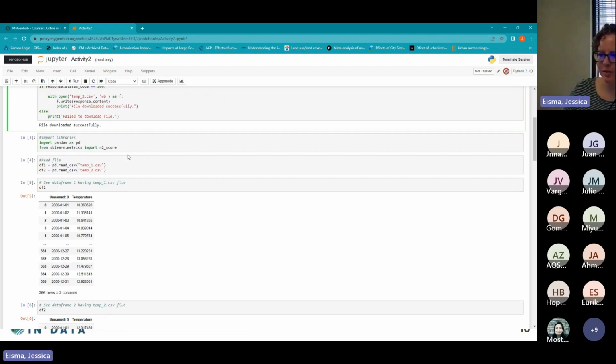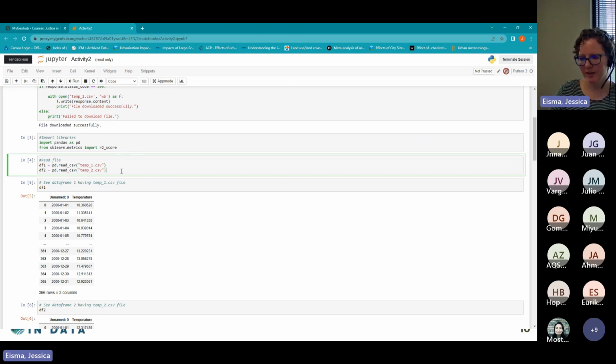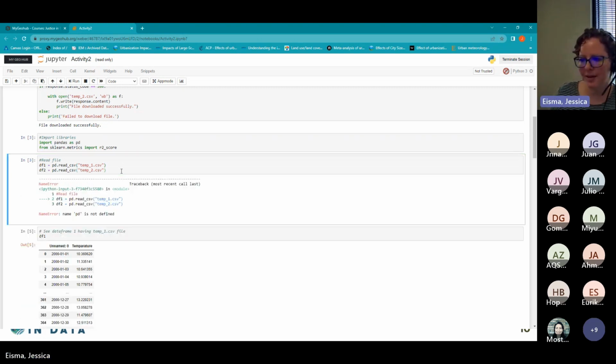In this example, we're going to use some functions from the pandas library, so we will import that as pd, and we're also going to use the r2_score function from the sklearn or scikit-learn library. We will import both of those so we have them available in this session of Python. Next we will read in the data files, which, oh, I didn't run this.